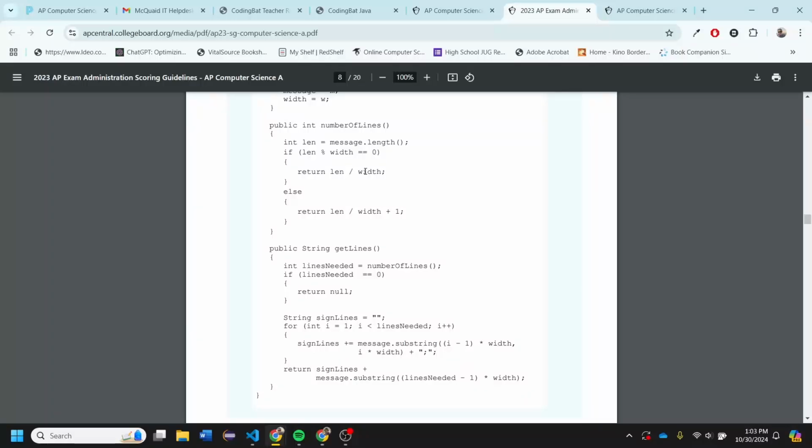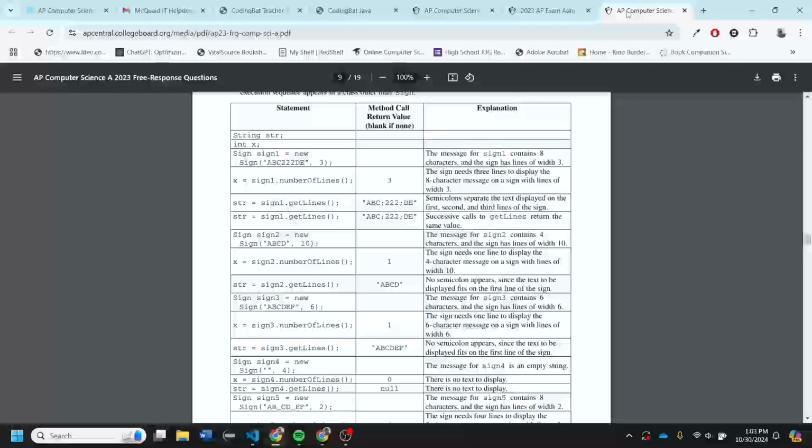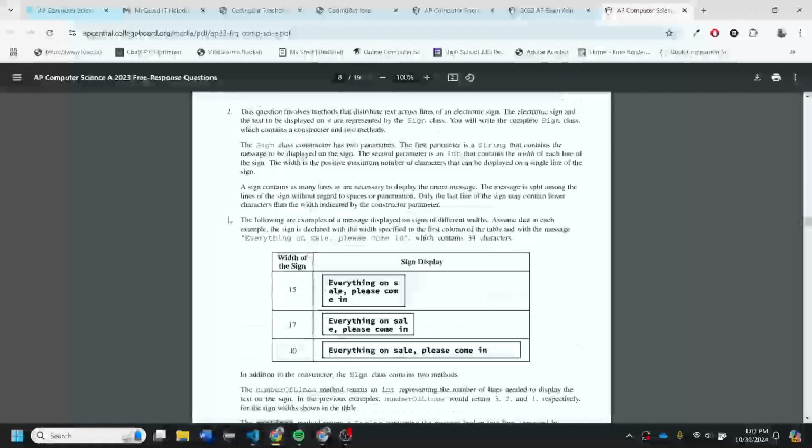It's return length divided by width, because in the case of a message that we looked at with a length of 17, it fit evenly on two lines.